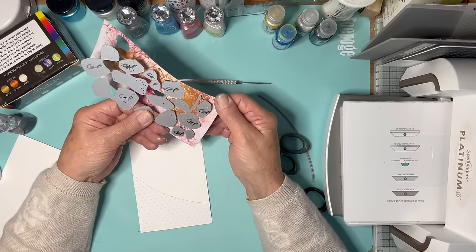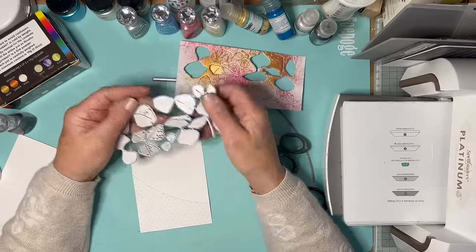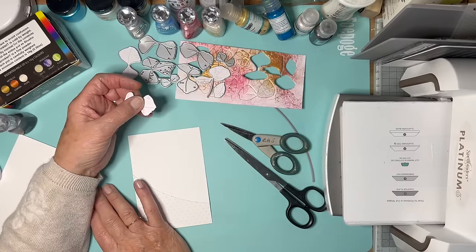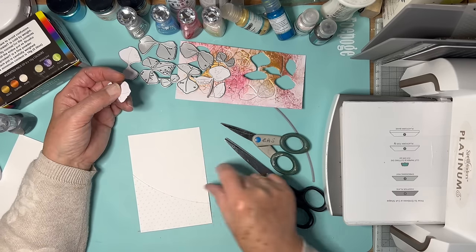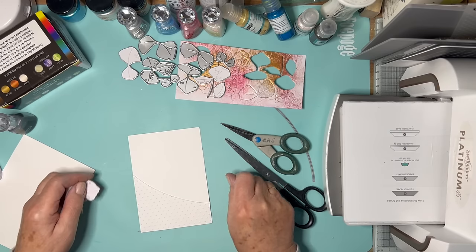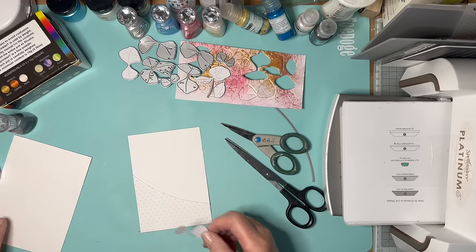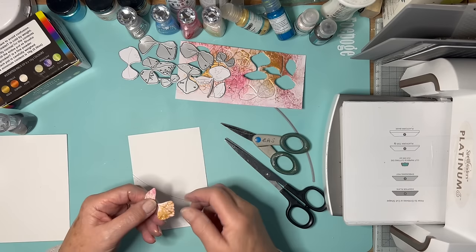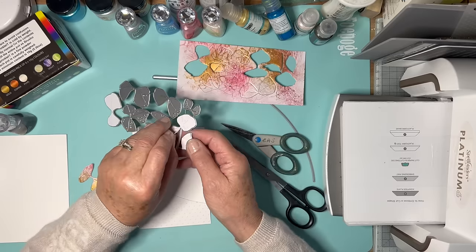One suggestion a lady said was, instead of putting your letters on backwards onto a piece of press and seal, put them on the right way up onto your grid and then put the press and seal on the top. But I found when doing that, you're trying to put the press and seal on the top and you knock one of the letters out of position. So I just found the way that I told you was the way that works for me. As I say, there's no right or wrong way. It's what works for individuals.